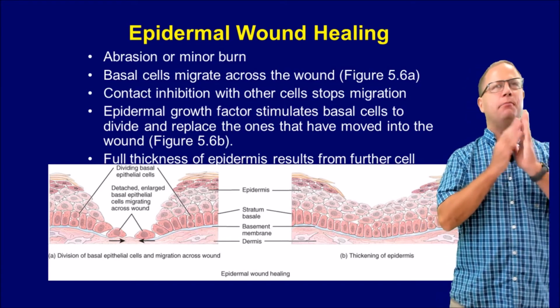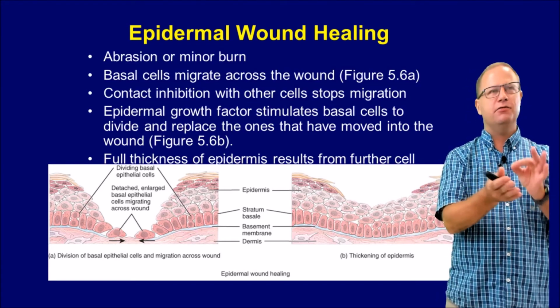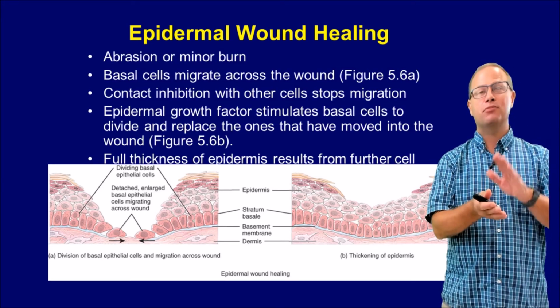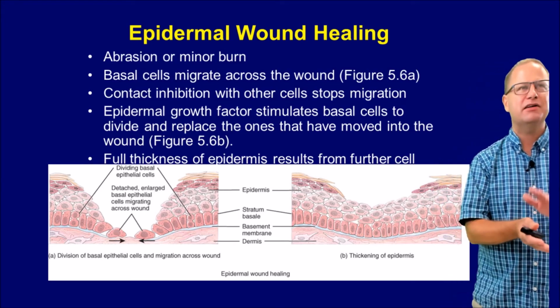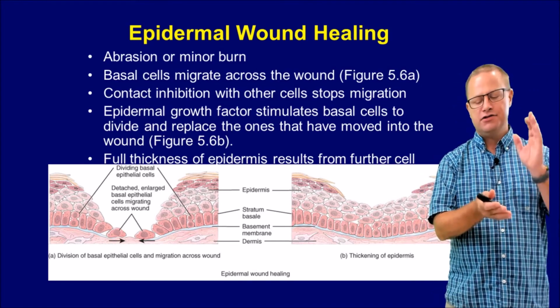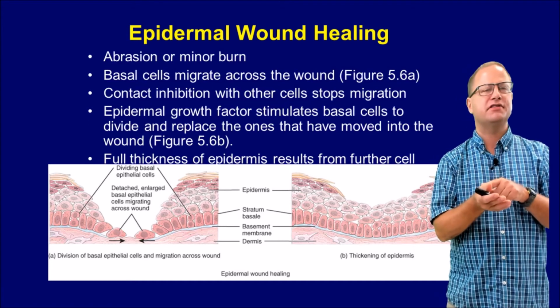This is basically a paper cut. Have you ever just cut yourself with a paper or something like that, and the cut did not bleed, but it probably hurt like hell, right? That's because the epidermis, even though it's avascular, has lots of nerves in there. So you cut it and you go, ow, that hurts, but you don't see any blood.